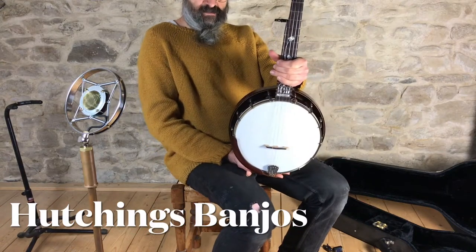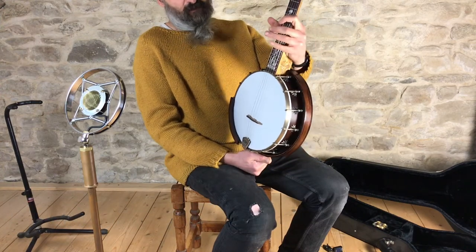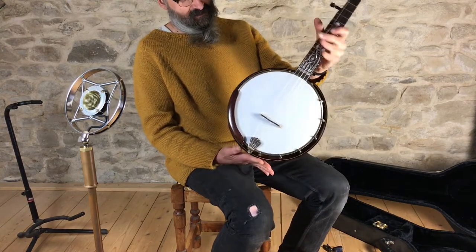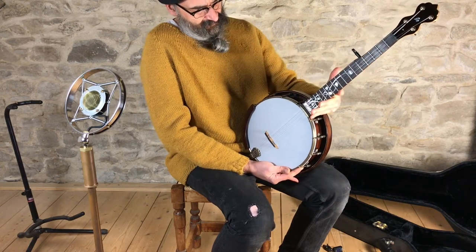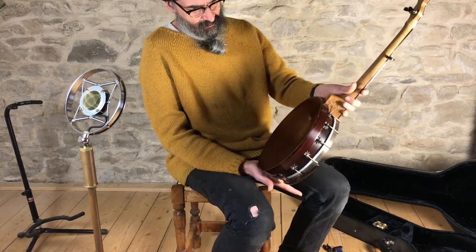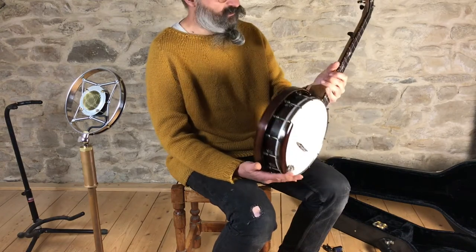So here's the banjolele, or mini banjo, travel banjo, C-scale banjo, whatever you want to call it. It's got a 10-inch pot, a 500mm scale, a 12-inch resonator. It's a pop-on resonator that just clips on and off.